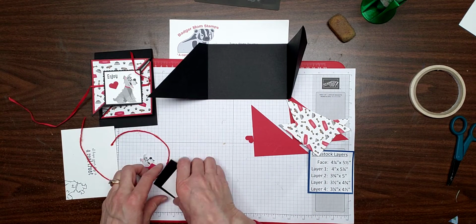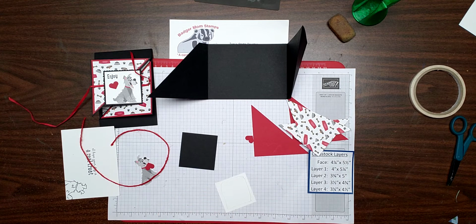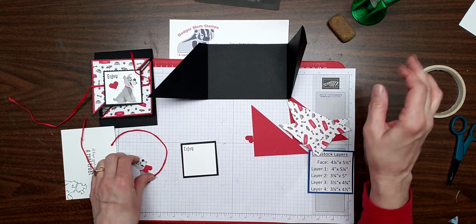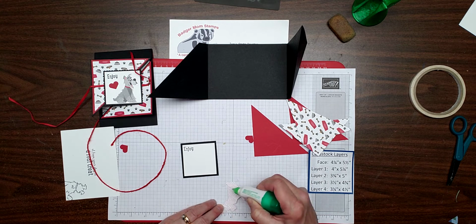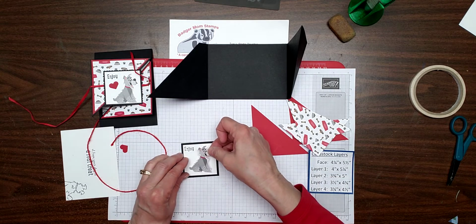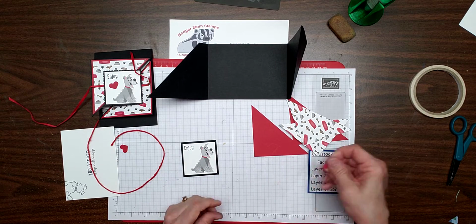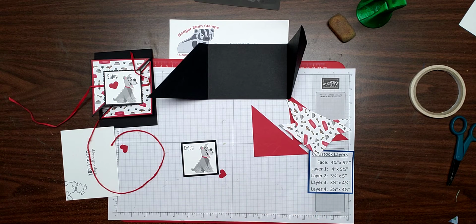Excuse me. So what I'm going to do is glue this white square to my black square. You're going to make sure it's centered. There you go. And now I'm going to glue my dog. And I apologize if you're not a dog person, but you probably know somebody you could give this to who is a dog person. But this just reminded me of Lady and the Tramp, so that's why I like this so much. And then I'm going to put a little heart. Just because. Oops.